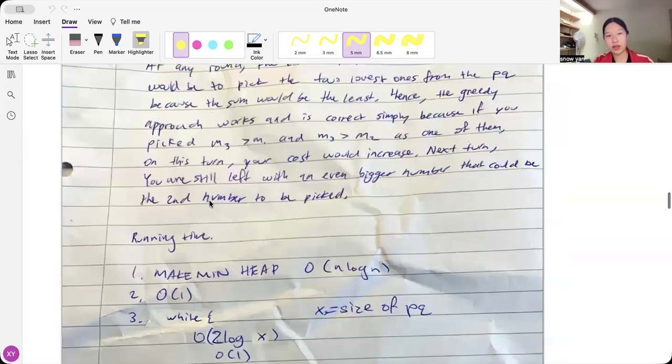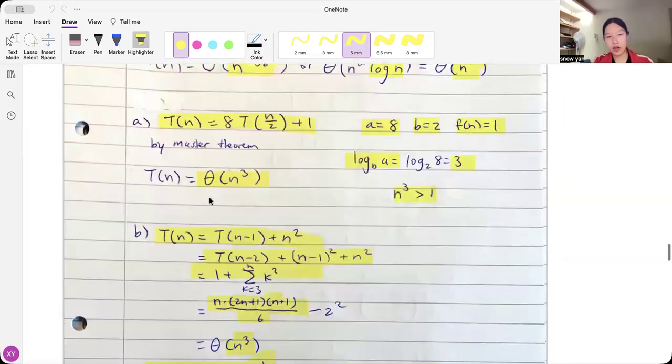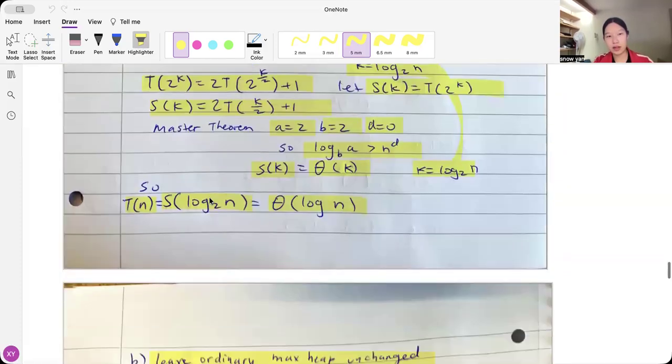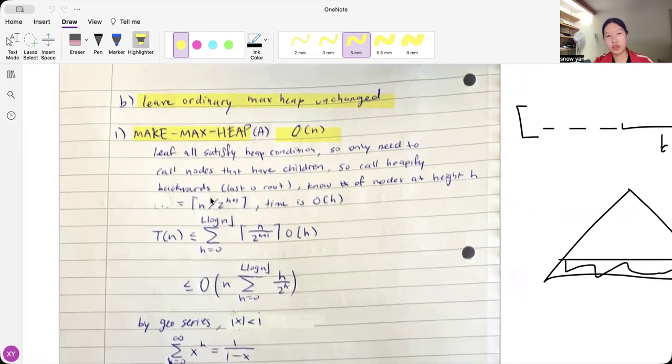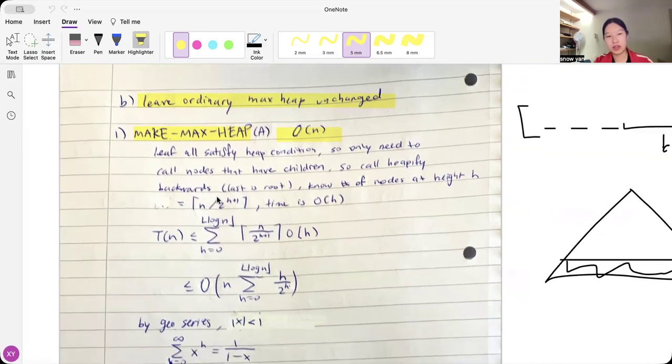Okay, so let's go over what I have. Let me get to part B. We can leave the ordinary max heap unchanged because we still have a max heap, and the functions actually just use the max heap, so we can work from there. When I was doing the question, most of the things I wrote from earlier were right, as you could probably see as I scrolled down. But basically, what I missed was the complexity.